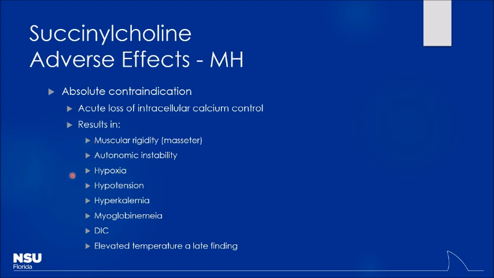And you find a lot of other issues: hypotension, hyperkalemia, myoglobinemia. What do you think all that myoglobin does in the kidneys? It can precipitate out and cause renal failure, right? So all kinds of bad things occur here, and this is where you have to be really careful. Malignant hyperthermia, you know how to monitor for it: checking the temperature of the patient, and looking at the end-tidal CO2 to see if that starts to rise pretty precipitously. Temperature might be a late finding, not the first thing you see, so that's why you want to monitor for other things like the acid-base status of the patient, the end-tidal CO2, etc.